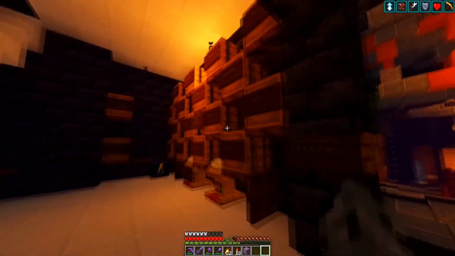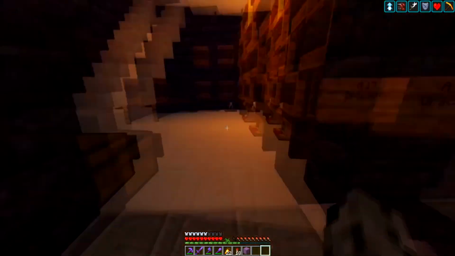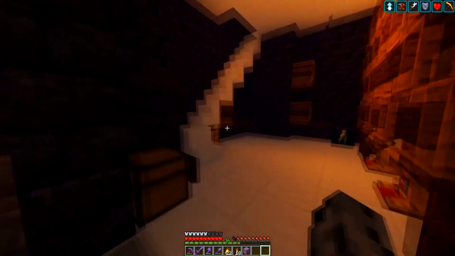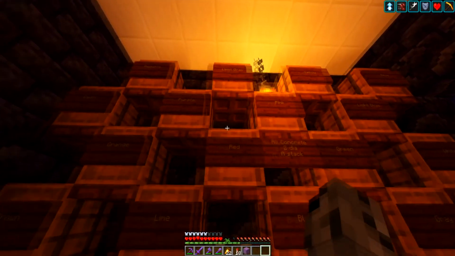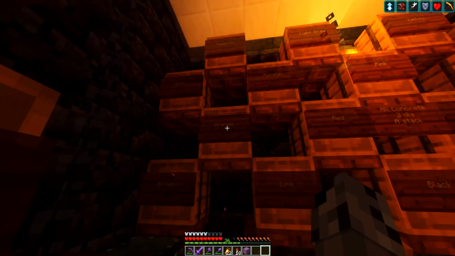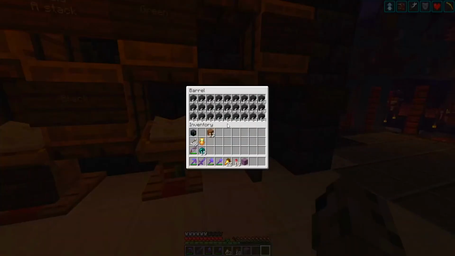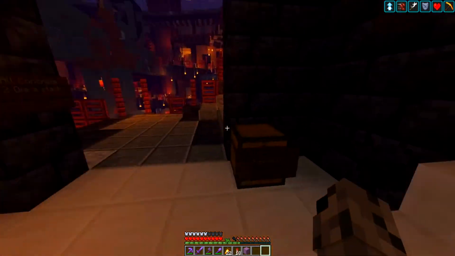So the closest thing I could think of has to be concrete, like dark gray concrete, as well as wool. And I think somebody over there is selling wool. So that's something we're gonna go for. Light gray is not that dark, and I want something that's close to the other one. So let's go with gray. How much is it? All concrete, 2 diamonds a stack.